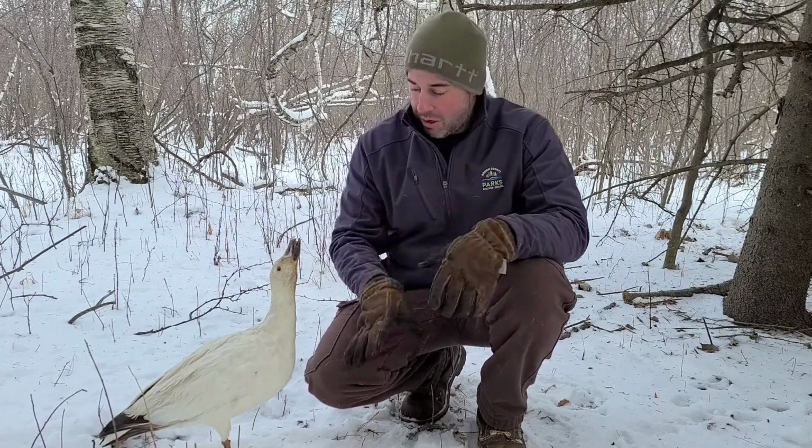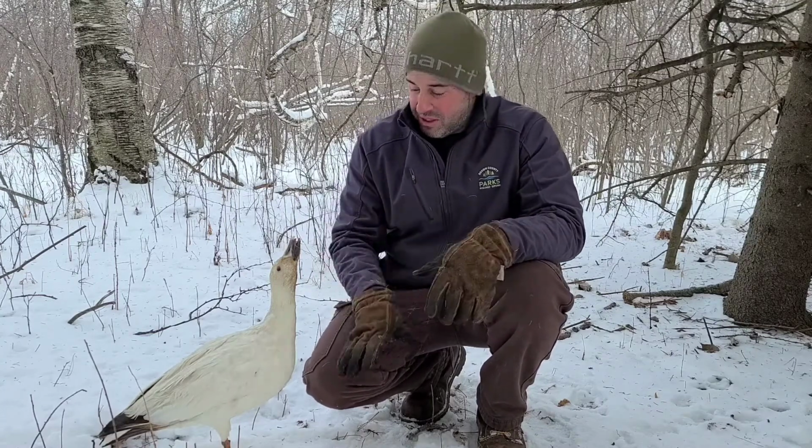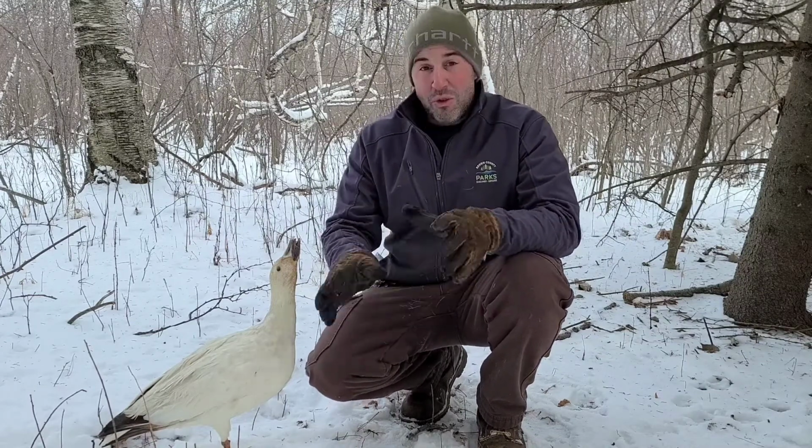What that does mean, though, is that their feet are pretty cold. They're just above freezing. That's about it. So if they get a little too close to freezing, the birds will bring up their foot, tuck it in their down feathers, and warm it up. Maybe they'll sit on it, squat on it, put their feathers over it, warm up, but just keep it above freezing, and that's it. It's a really efficient system.